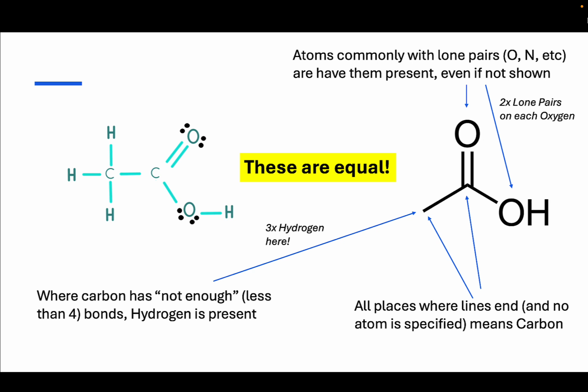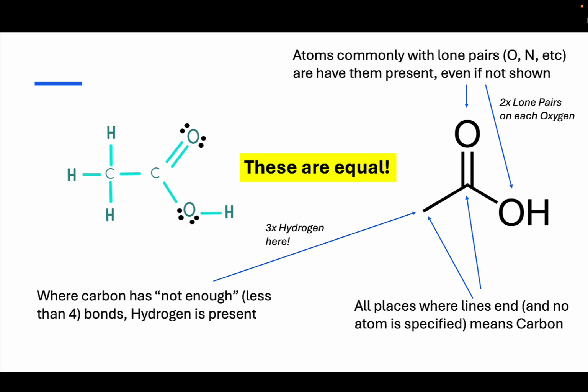And finally, when atoms have lone pairs like oxygen, we learn that oxygen likes to have 2 bonds, 2 lone pairs. They're assumed to be there. We don't need to show them. Again, if there's some sort of an exception, we could show that, but that's a bit outside the scope of this course.